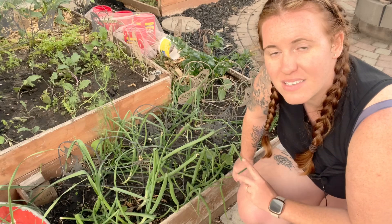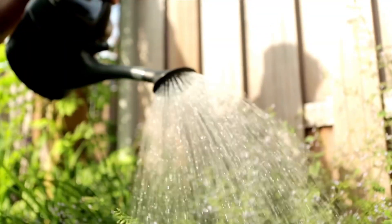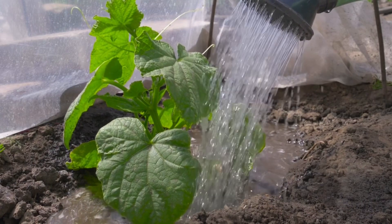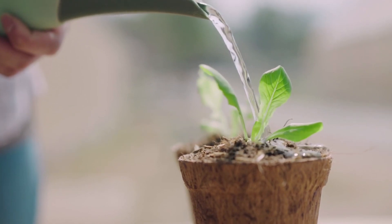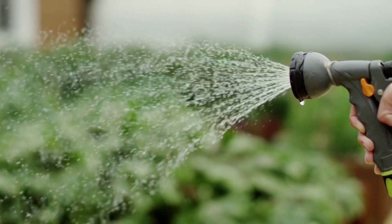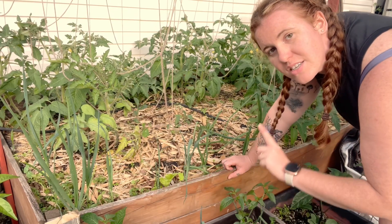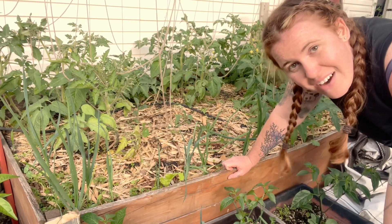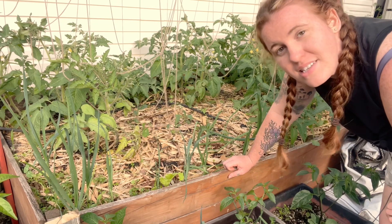The second step besides the sulfur — which gives that onion its really potent smell — is actually watering. Onions need water; they are made up of a ton of water, and lack of water can allow for some harmful bacteria that can harm the preservability of that onion to move into the soil profile and ultimately the plant itself. So water on a continual basis. One really great way to ensure that there's always water available is via mulch. However, if you're using mulch, ensure that there are no weeds in between the areas and that you are still weeding despite the mulch being there — I'll allude to why a little bit later on.